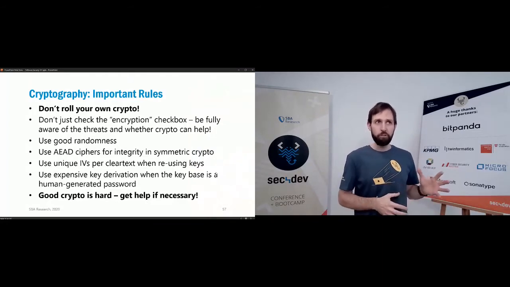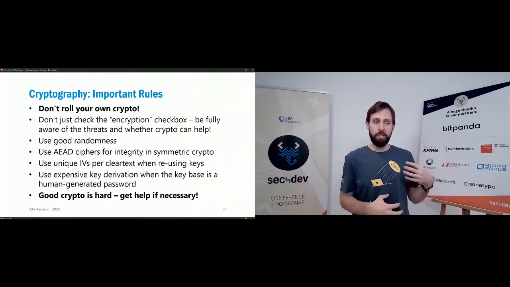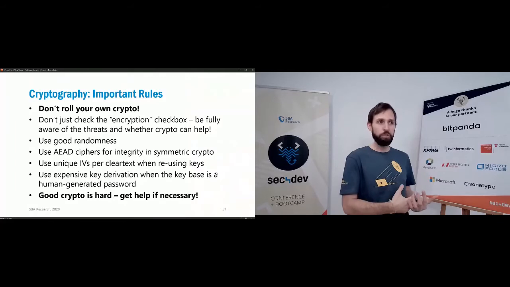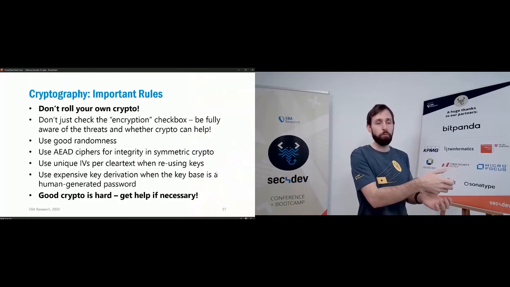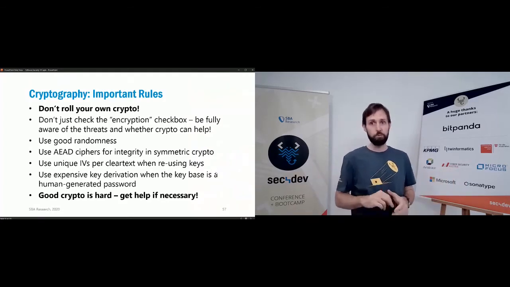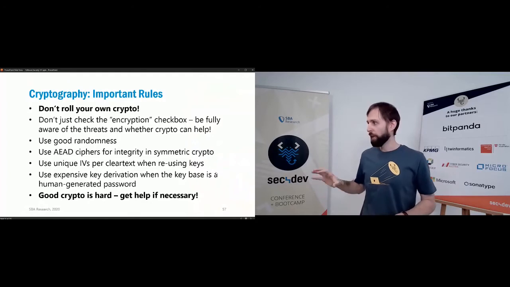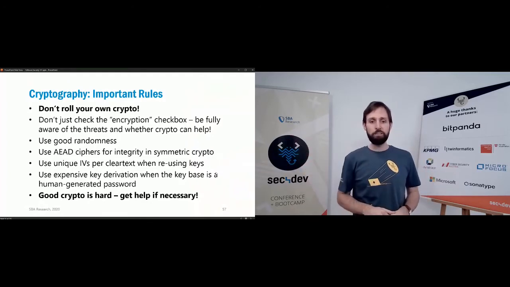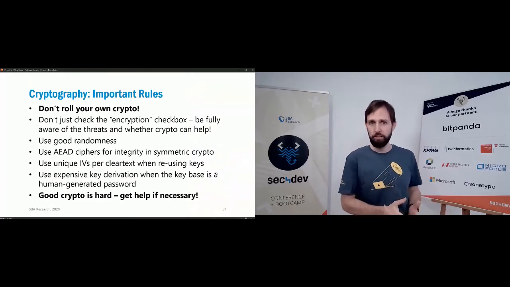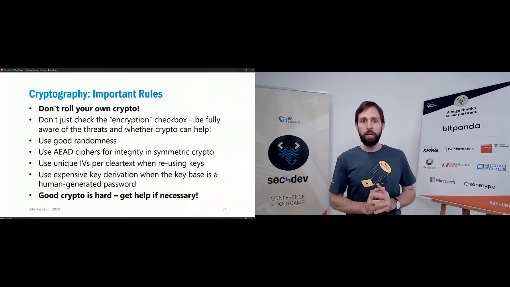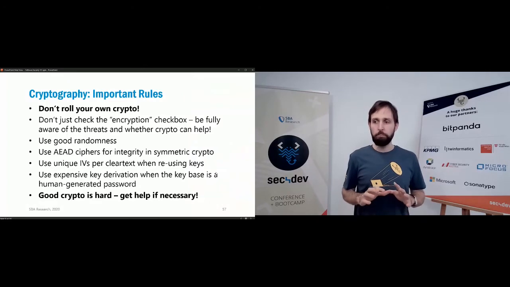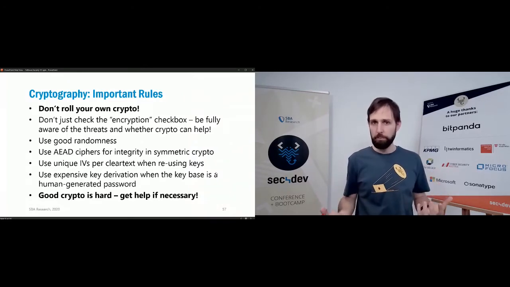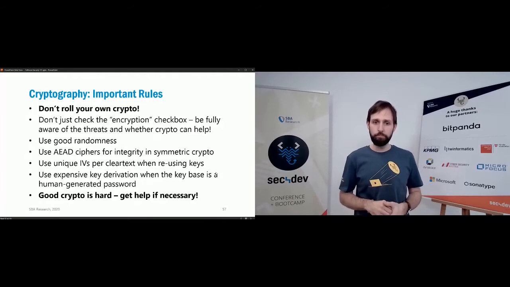When I do design and architecture reviews and people say we encrypt this and that, and then I start asking questions, I really quickly notice that most of those people have not thought about why we are doing this. Is this only for compliance reasons or because somebody expects us to encrypt data? If you lock the door and you have the key right beside the door, then it doesn't really help you. And this is what most people do. They encrypt something and the key is right beside it. Doesn't help you. Use good randomness, because if randomness isn't good, encryption and all kinds of cryptography boil down to something deterministic and breakable. So good randomness is key here.